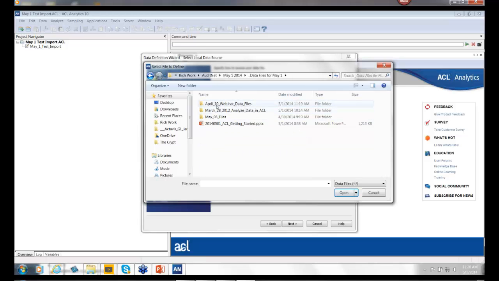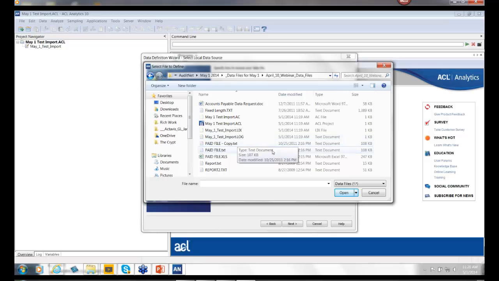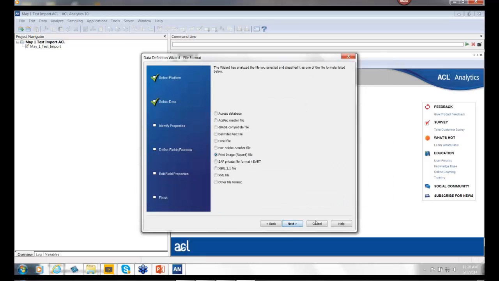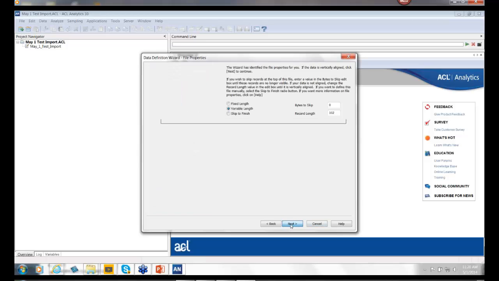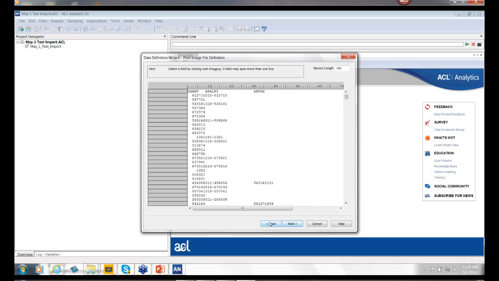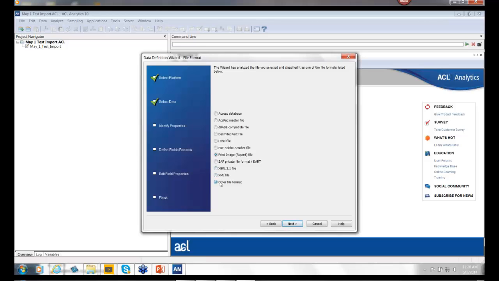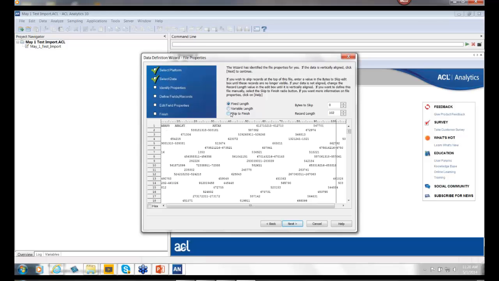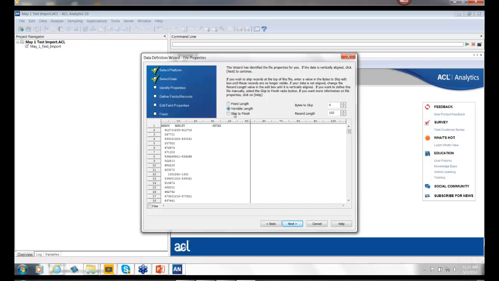This, again, we shouldn't have to do this over and over again, thankfully. So, okay, after I've done this, I'm now going to open up the fixed length text file. So let's take a look at, what is this file? It's kind of interesting. It's coming in as a print image report. I'm going to say other file format, for right now, but let's see here. If I say print image format, it's another approach as well, but we'll just say other. I usually select other file format at this point. And you can look at it as fixed length or variable length. Obviously, it's saying right now it's variable length, which is kind of interesting. So I may have to look at that file. But then we skip to finish.